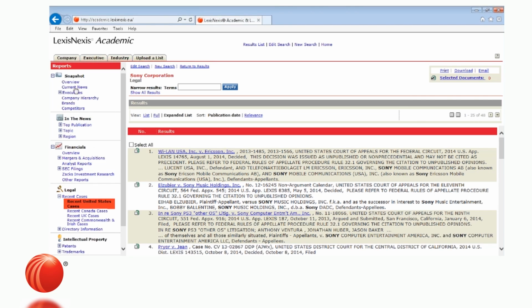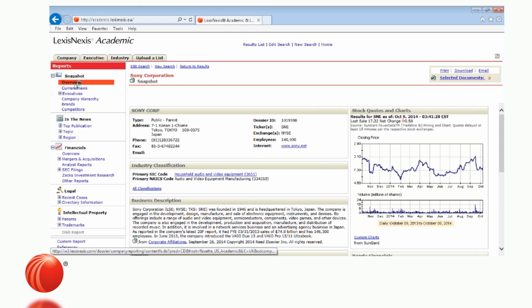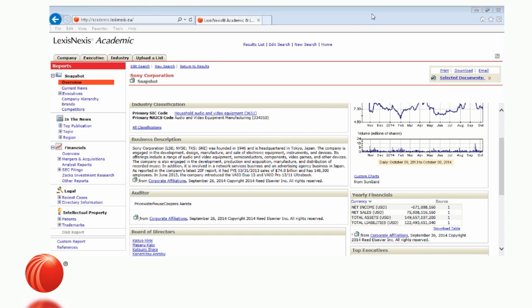What's great about Company Dossier is that in one click, the system is automatically going out and gathering all the information it can find on that company for you. It's putting this information into a nice, pretty package. But you as the researcher may want to know where we got that business description from, where we got the yearly financial information from. Underneath the snippet of information, we would tell you the source that we retrieved the information from.